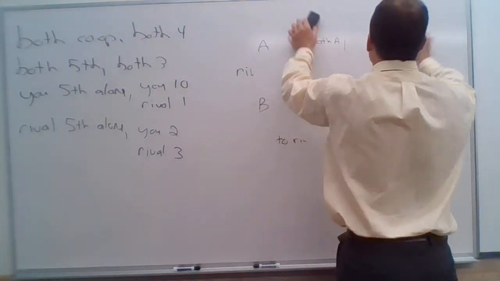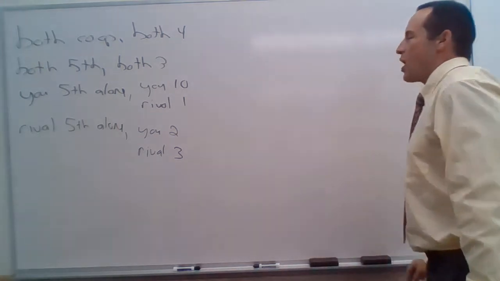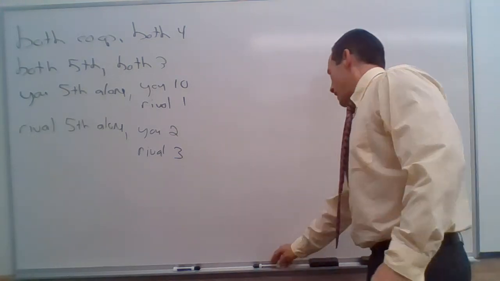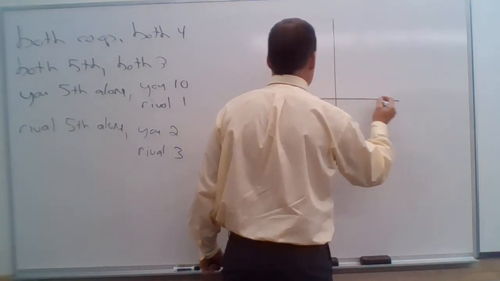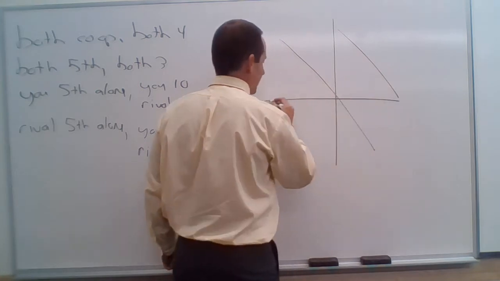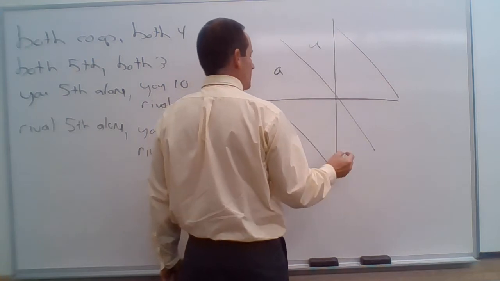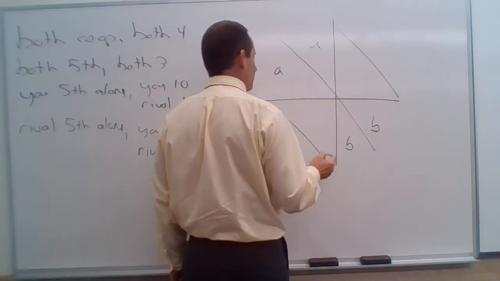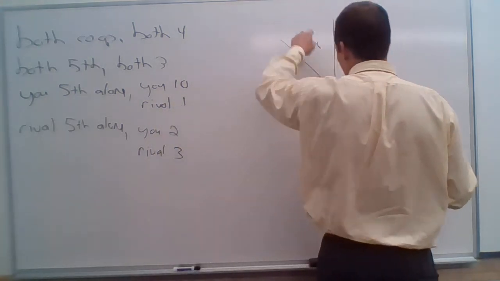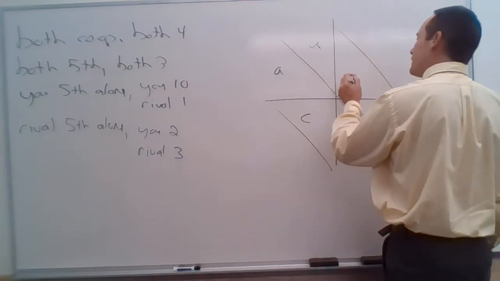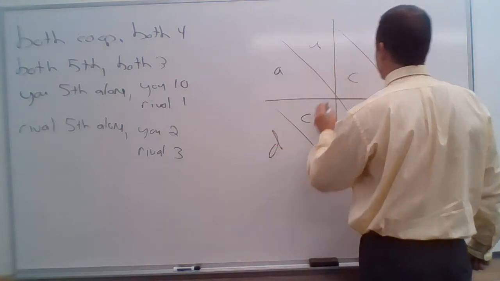Symmetry. Symmetry in a duopoly matrix is when the payoffs are perfectly symmetrical. So what it means is that if you get A here, he also has to get A. And if he is paid B here, you also have to get paid B. And if you're paid C when you're opting A alone, then he has to be paid C when he's opting A alone. And this would be D, and this would be D.